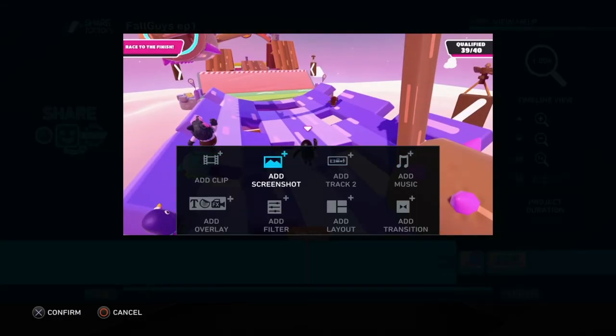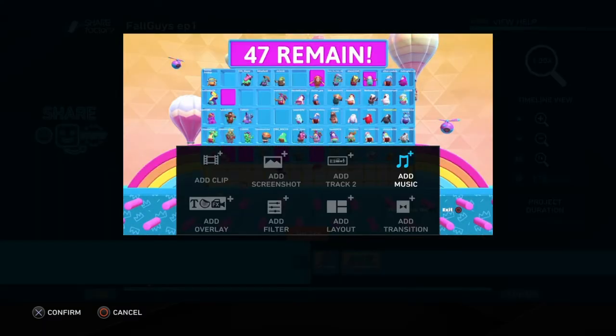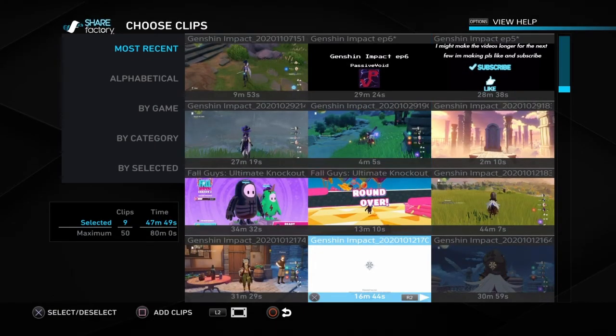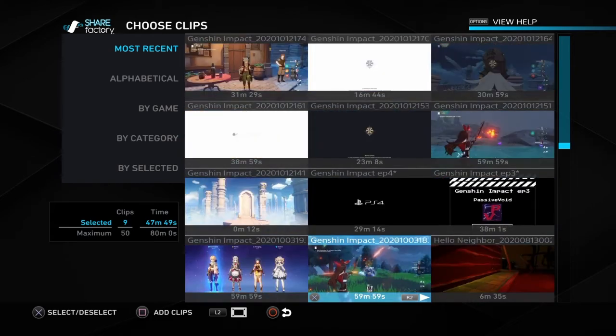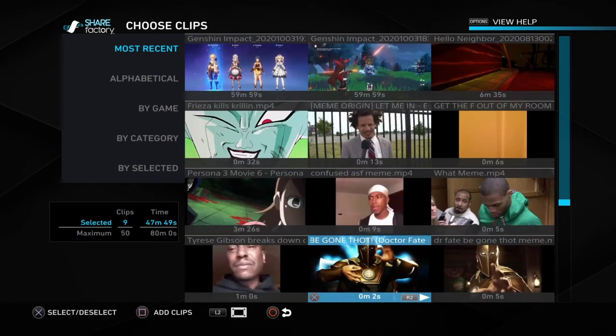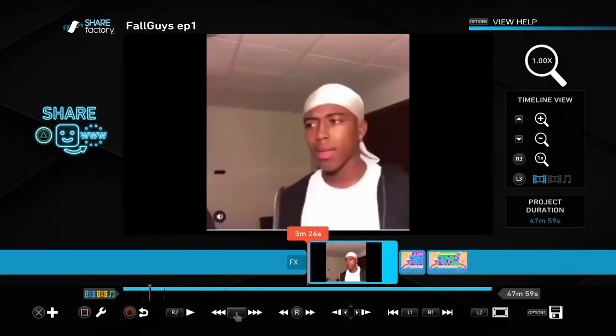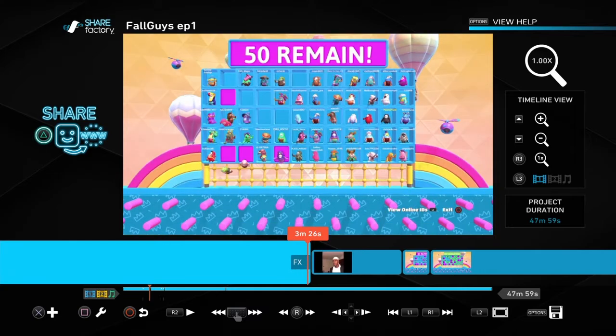But then there's these other things. Let's go over here. Add clip. This is how you add video clips. So if you want to add something in, like a funny video clip, like this one, you click it, click square.